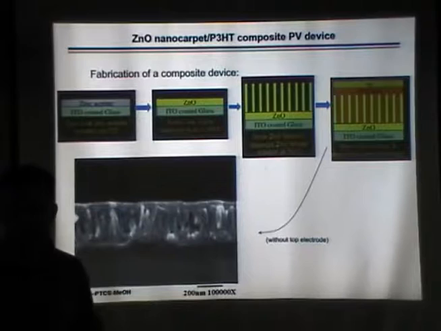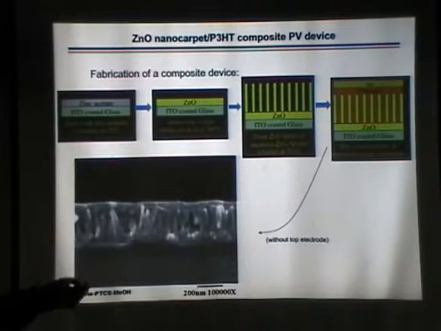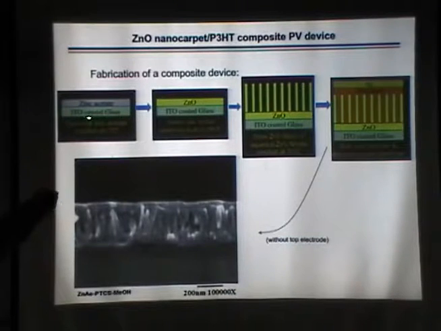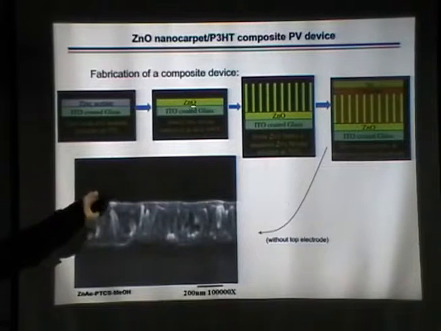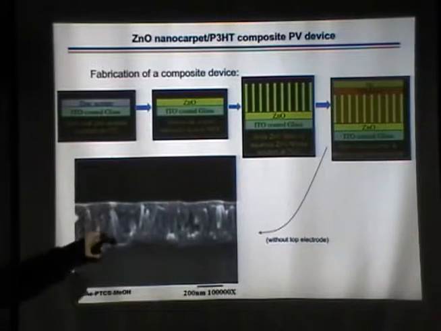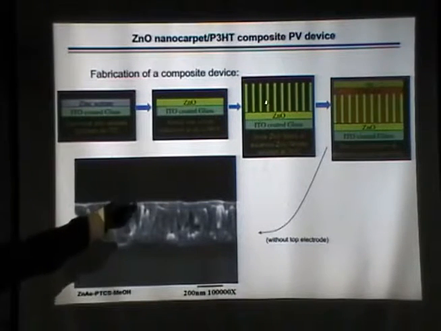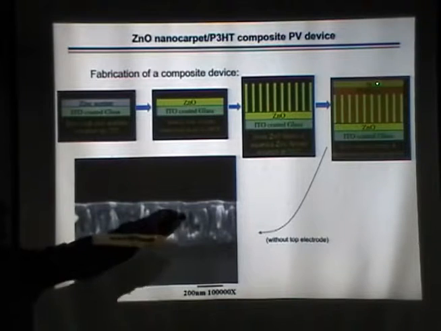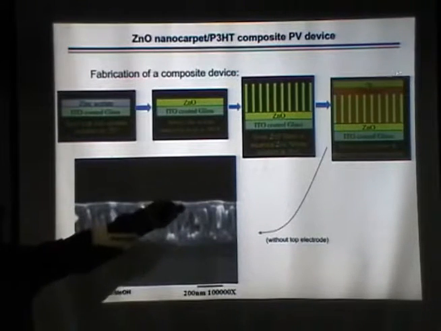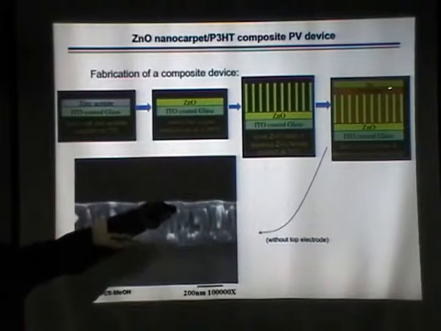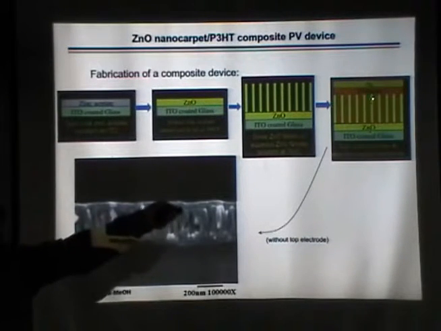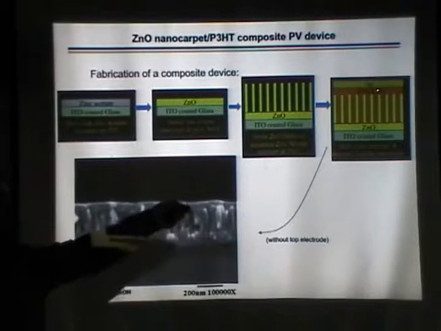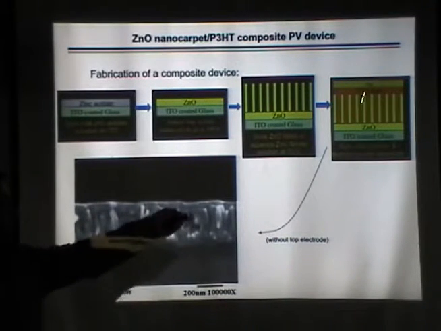And then we need to make a complete device out of this. So how do we do that? Well, just to follow the steps, we again start with ITO, this transparent conductor. There's our zinc acetate as a seed layer. We thermally anneal it to get pure zinc oxide. Then we grow the fibers using the zinc nitrate. And then we just spin coat a polymer solution and hope that it infiltrates or goes into the nanowires. And then deposit a silver top layer. And ideally, we would have just a little bit of polymer on top here that's protecting the zinc oxide wires from the silver electrode, since the silver electrode is the positive electrode, and down here becomes the negative electrode.